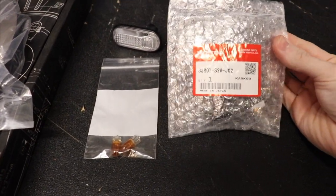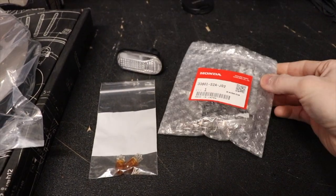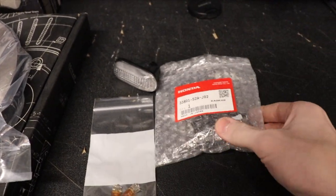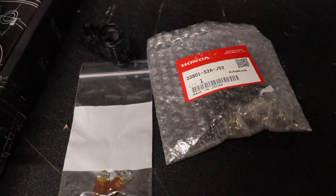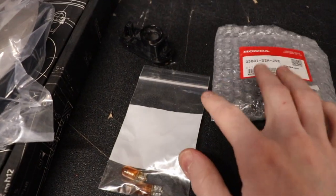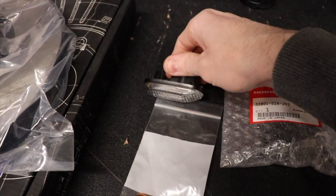And then another little mod I wanted to do. These are the clear corner turn signal lenses that go on the front fenders of the car. These are from an 08 S2000 Club Racer. This is the Honda part number, if anybody is interested in doing this to their car as well. And then here I have some amber 194 bulbs that we will need to install since we will no longer have amber lenses, we need amber bulbs.